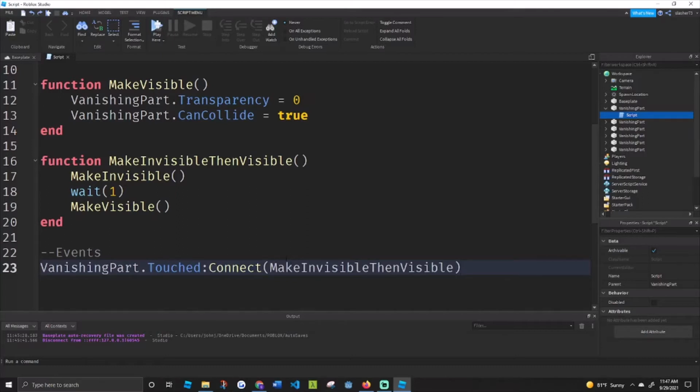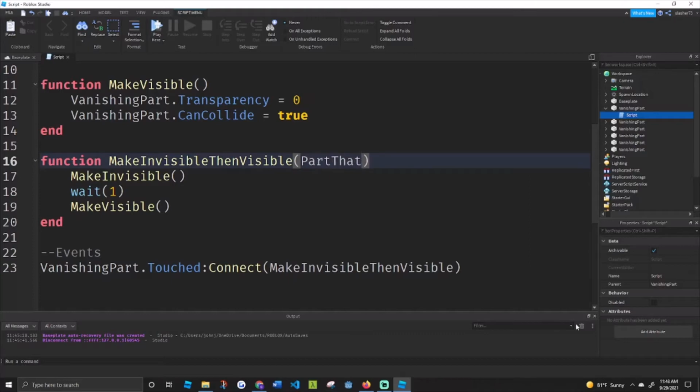If I want access to this, these event listeners actually pass this information into the function that we're connecting. So I can get access to it by just making a parameter for it.